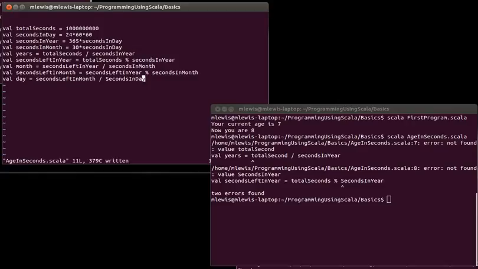Now, one of the things about programming is every problem can be solved in many different ways. Even a problem as simple as this, where I just want to know what year, what month, and what day you're at when you turn 1 billion seconds old. And of course, once again, we're approximating here. We don't know enough yet in order to actually find the month because of the variation in lengths of months. We will be able to do that later, technically the next chapter. And then we'll learn even better ways of doing it later on.